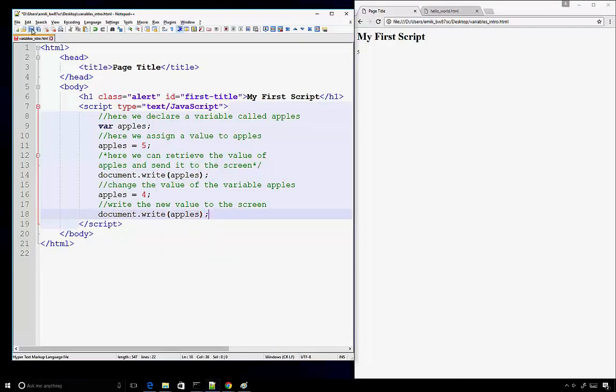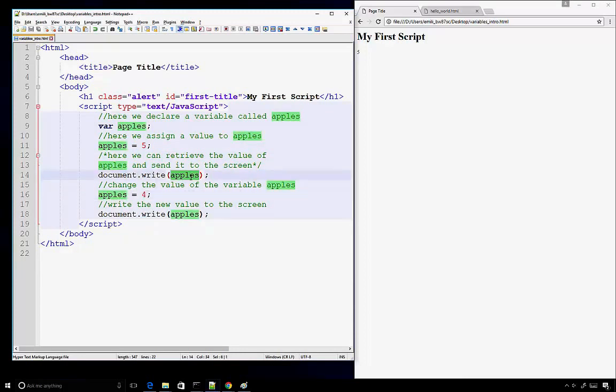I'll save it, and before I run it, I want you to take note. Document.write apples will send the number 5 to the screen because apples was equal to 5. Remember, this is linear. This command comes first, then this command, then this command. Once we get to this line 16 here, apples is equal to 4.